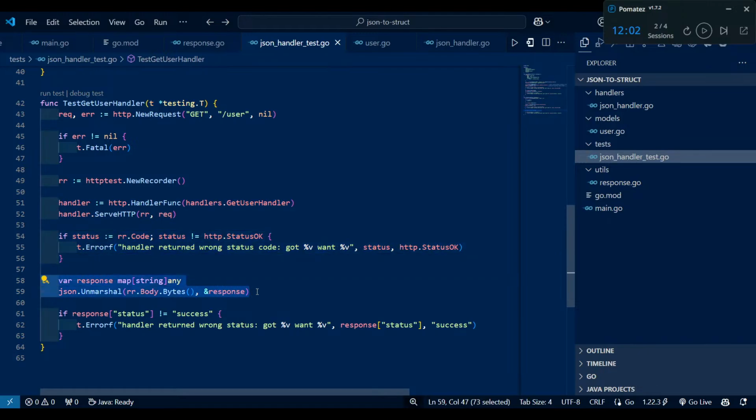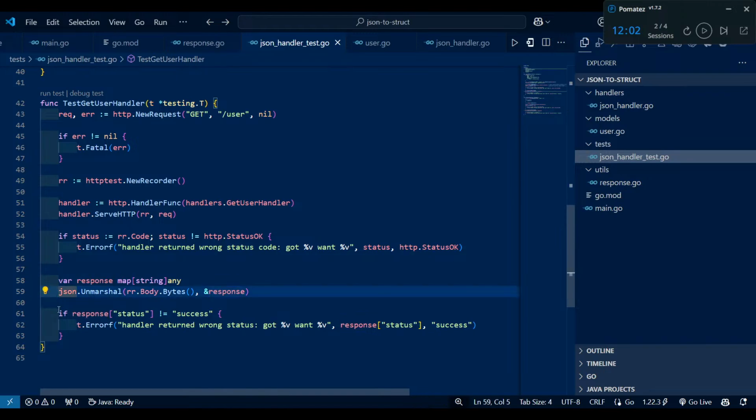And once everything is working fine, then we will simply return the response. Then afterwards, if it is not a success, then we will simply return the wrong status. So this is how we have implemented it as far as now.